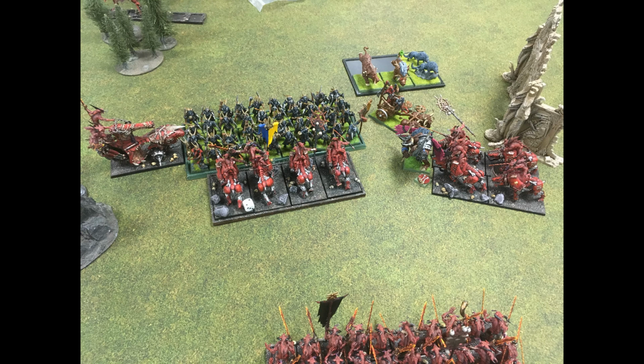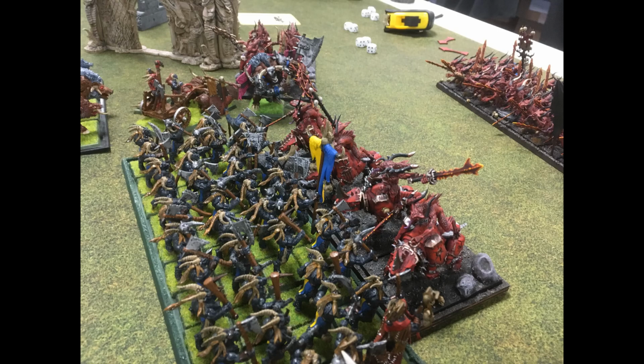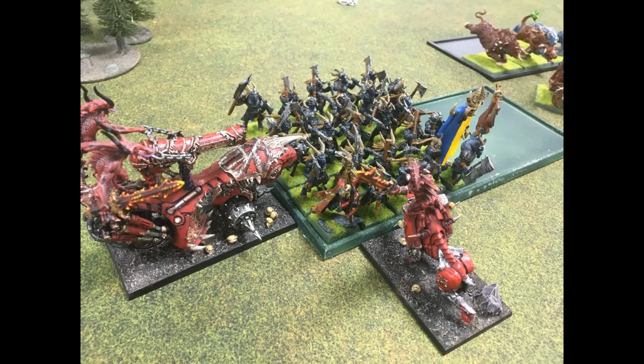The Blood Crushers with the Herald have gone into the front of that Gore. I'm really not sure at all how this is going to go. Those Blood Crushers are quite tasty, especially when they're charging. They will be wounding on 2s, they've got stomps, and I've got impact hits on the side there. However, that unit of Gore is just big, and they've got 2 hand weapons and the Mark of Thorn, so they're going to be throwing a fistful of dice at me. So I really don't know how that combat's going to go, but let's find out.